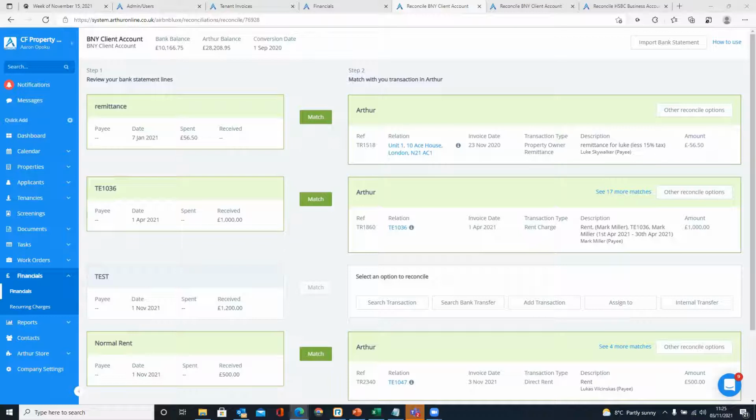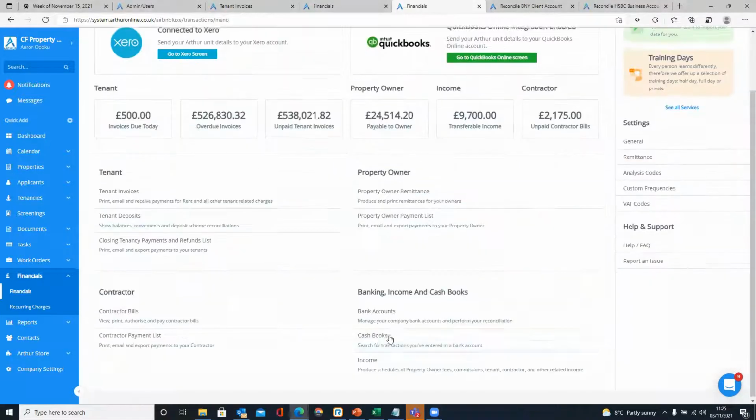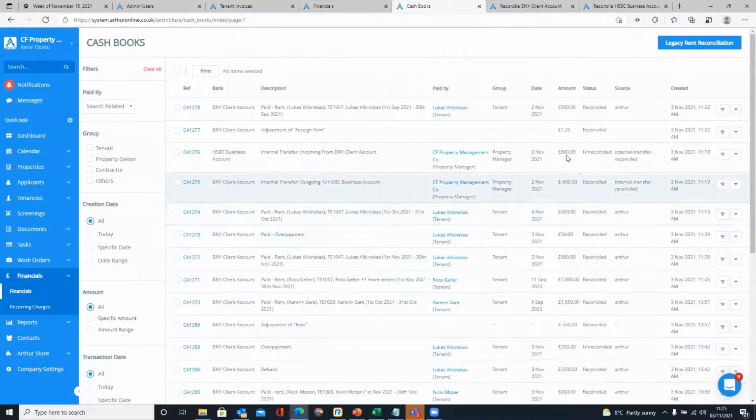Okay, yep. So the £1.25 would appear on the cash book. This would be here. As you can see, it would be £1.25 reconciled, and this would be here as a record, and the tenant would be aware of it, and then they would pay the £1.25 as for next month.